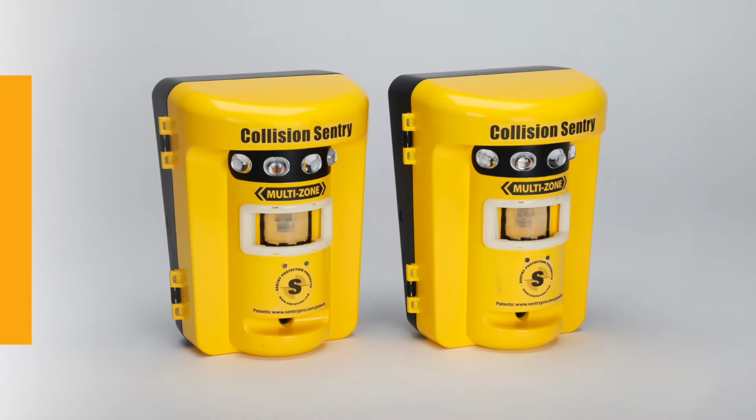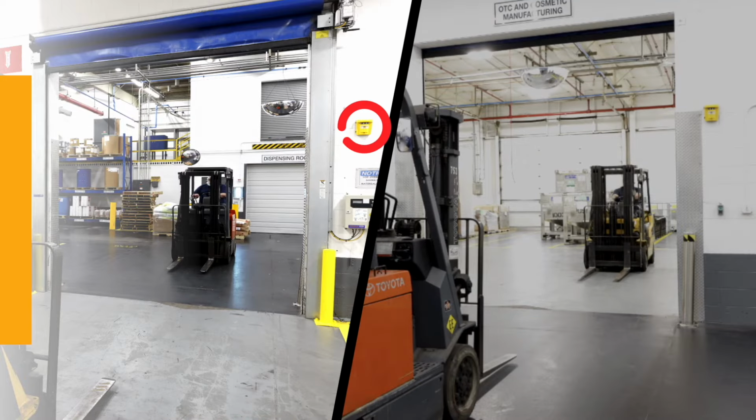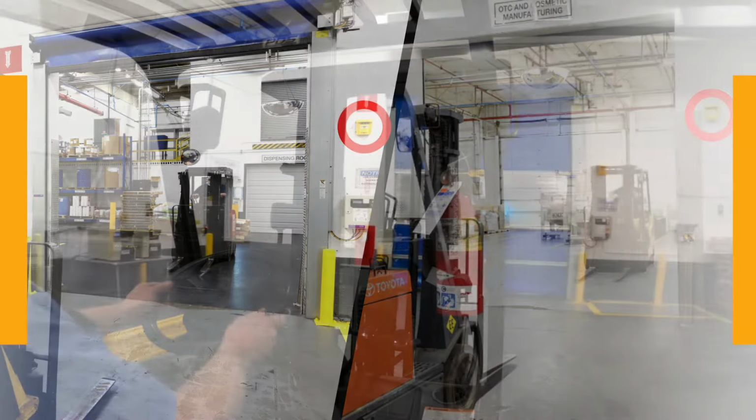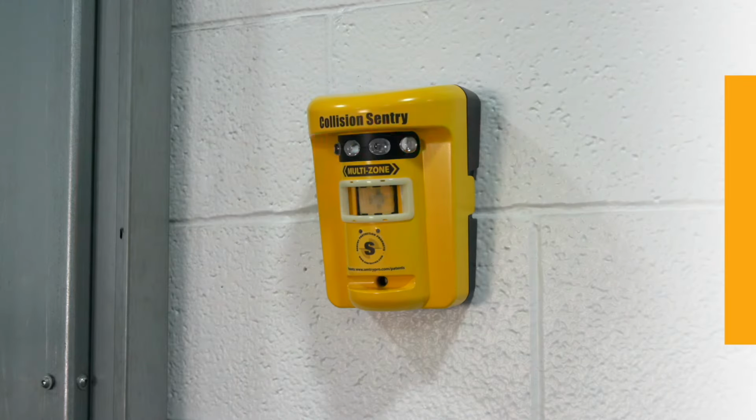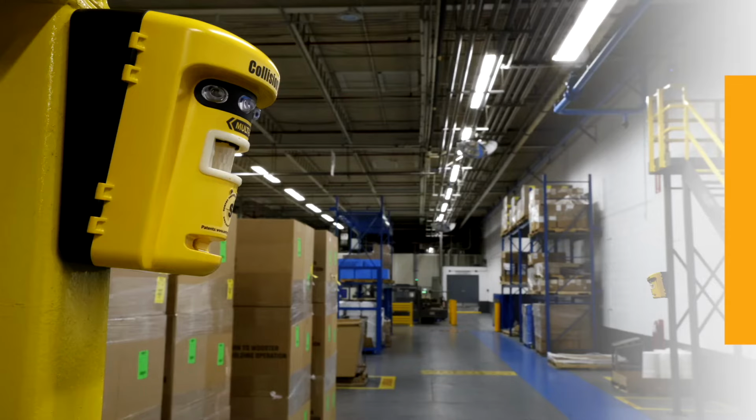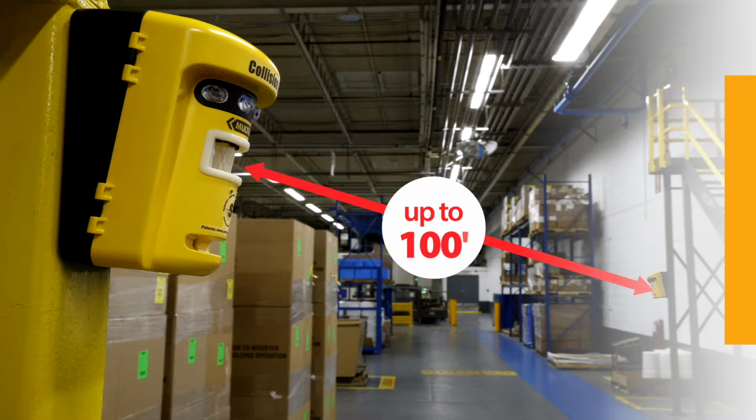The Multi-Zone features two individual units that communicate with each other wirelessly. Mount the units in any two critical zones. If both see motion, creating conditions for a potential accident, both flash a synchronized audio and visual warning. Depending on the layout of the facility, the distance separating the two units can be up to 100 feet.